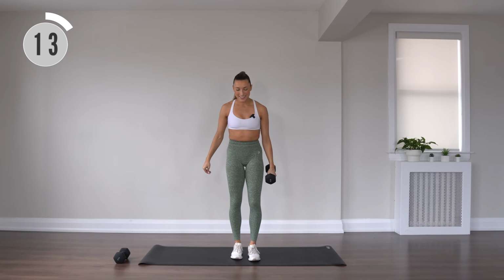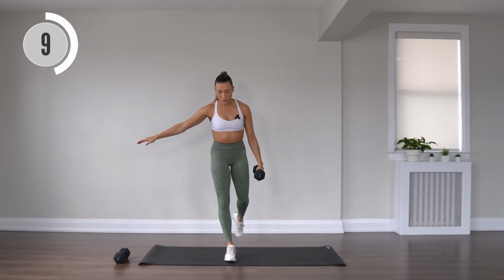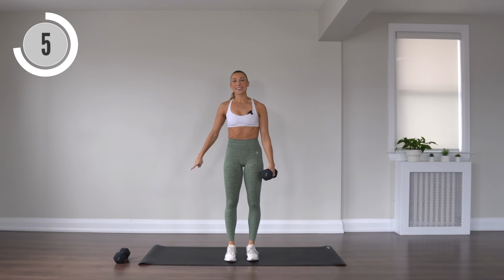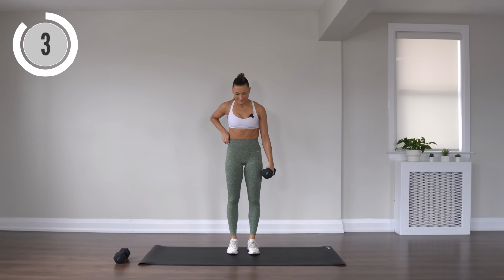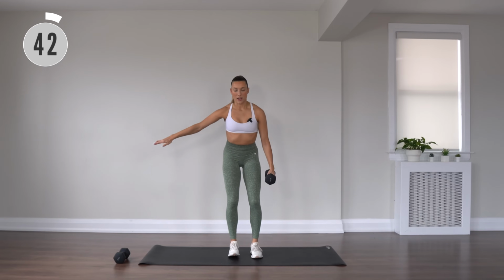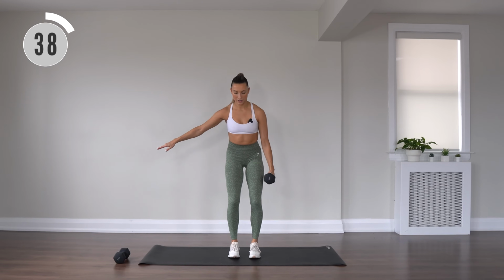Dumbbell into the right hand. You're gonna do squat and step back with the right leg, curtsy lunge. So stepping diagonally behind you. All right, stick with that same side. Other arm can be out to the side for balance. Good.